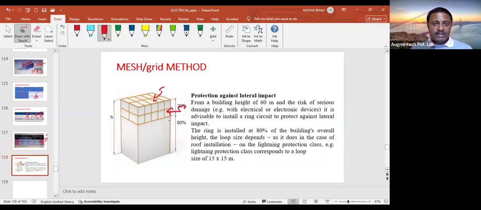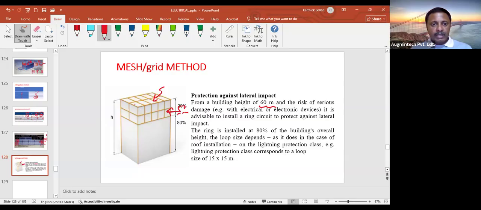So we have to consider this: if your building height is more than 60 meters, then out of 100% of the height, up to 80% is not an issue, your lightning is not going to strike there. It's the topmost remaining 20%. If it is 100 meters, maybe 60 or 80 meters, above 60 meters itself, we can start providing down conductors.